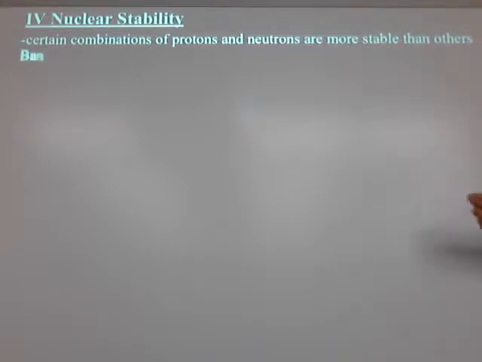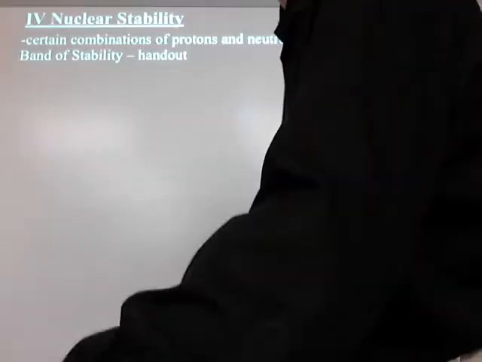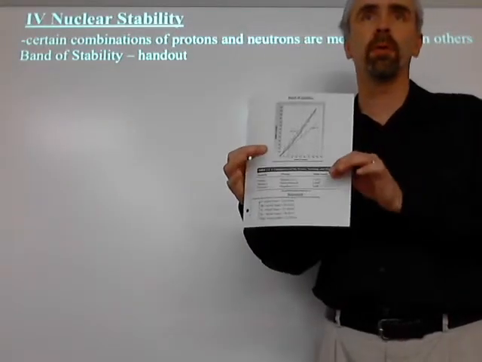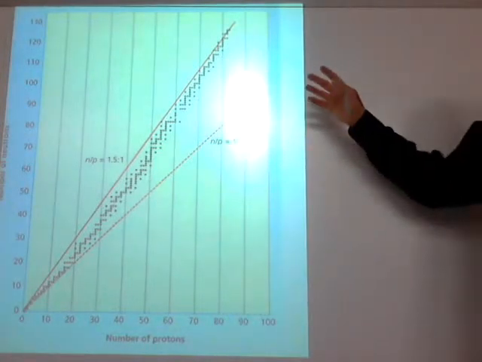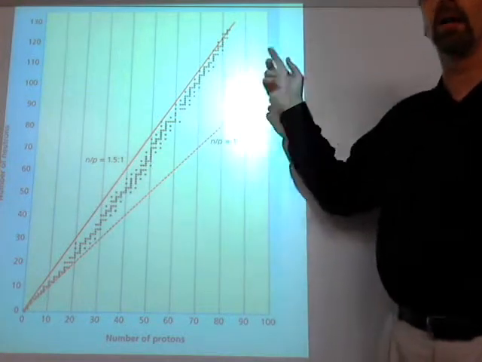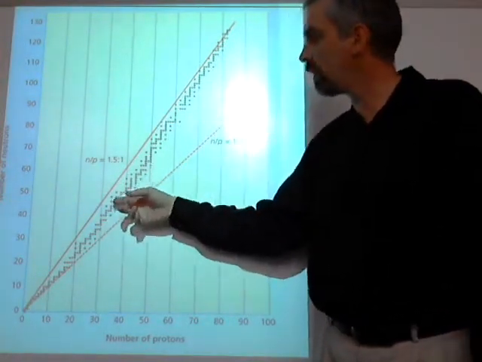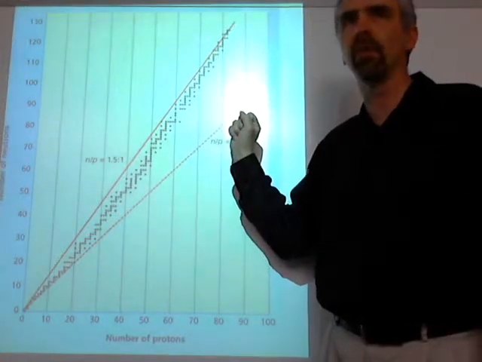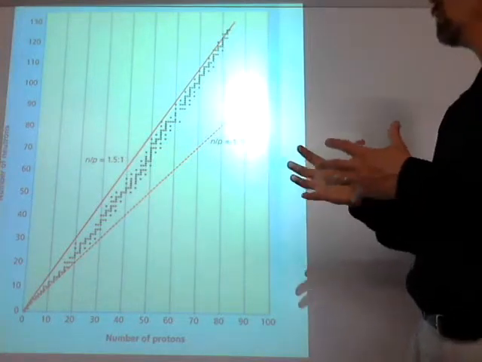All right, turns out that there's a band of stability. You don't have to write that down. That band of stability is on this chart I just gave to you last period. All right? And it looks like this. Band of stability. All right. If you look, this is a chart of the nuclides that are stable. I'm going to show you a different chart in a little bit. All right? This chart shows you, and you can see like a stepwise pattern in this chart too, which is indicative of the fact that there's probably energy levels even within the nucleus.